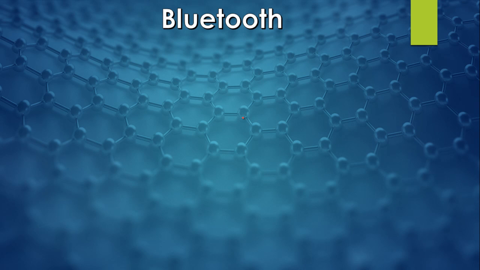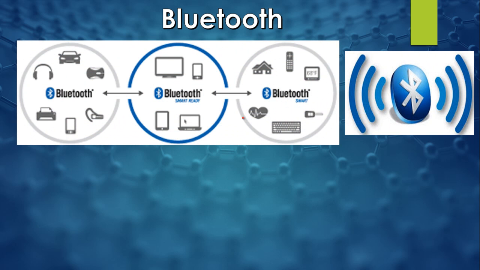The next one is basically Bluetooth. So Bluetooth is the last topic. As you all know, Bluetooth is basically a communication technique through which two devices can pair with each other, and after pairing, they can share their data. We can connect any device which supports Bluetooth. Suppose I have a headset that supports Bluetooth, then I can connect my headset with my mobile phone, and the songs which I play on my mobile, I hear the sound of those songs in my headset.